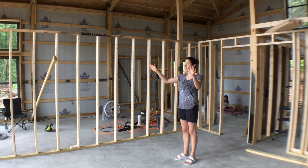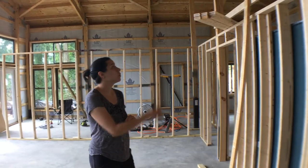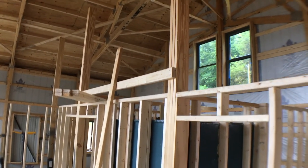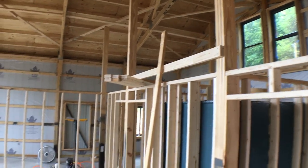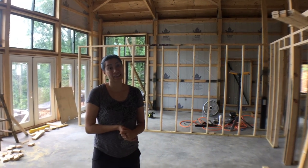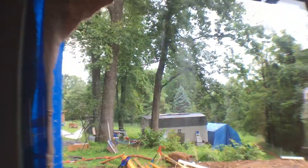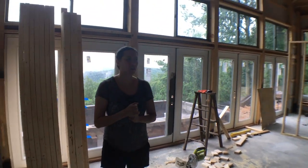And then we're going to take the girls' bedroom. We were going to put one girl up in the loft bedroom eventually, but now we're going to put both of them up there. And if they really don't get along when they're older, we can build a wall for them, or we have plans for an epic treehouse. We have these really big trees over here, so we have plans to put an epic guest room up in the trees, so one of them could live there if they wanted.